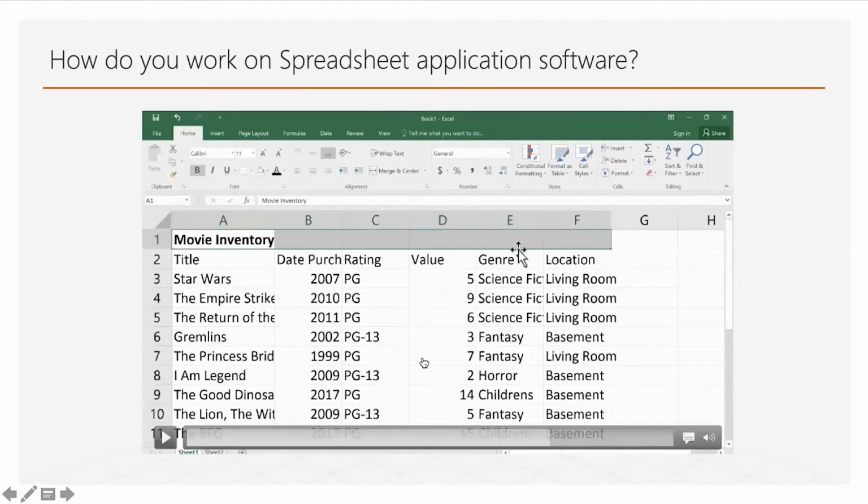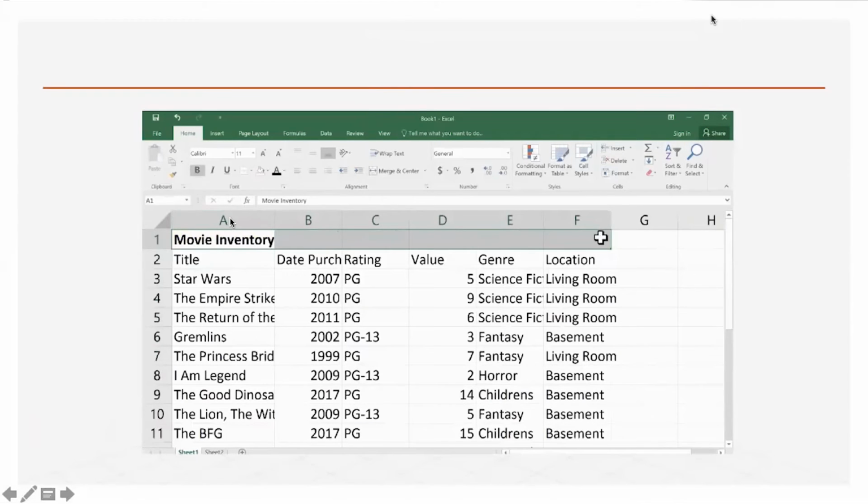So what he is doing is he wants the heading of this movie entry to appear in the middle. So we have to select all these cells. Okay, so we have to select from A1 to F1.